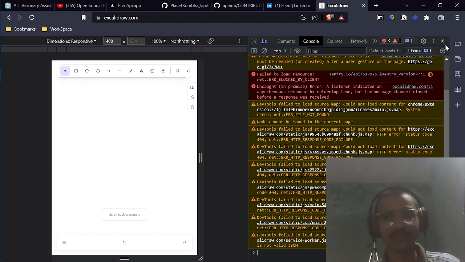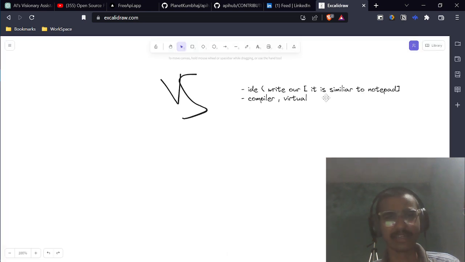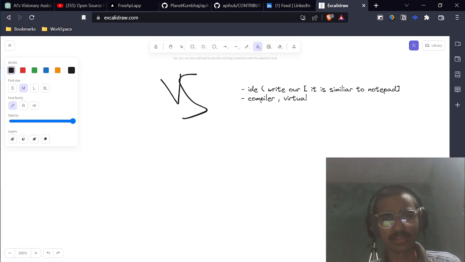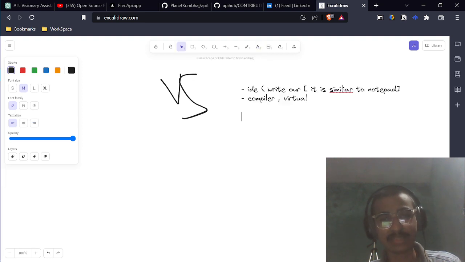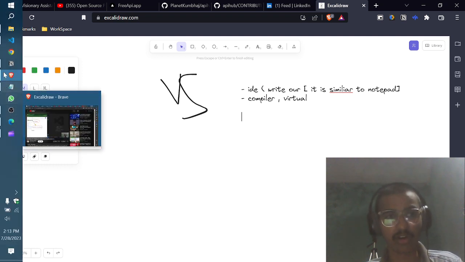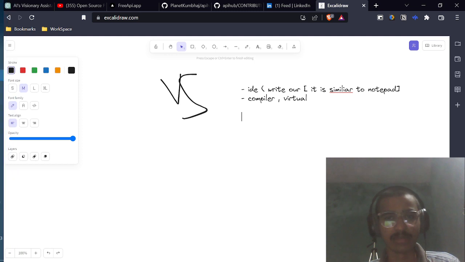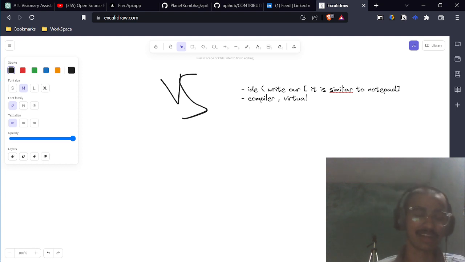So here we don't need any kind of environment; the environment is already provided. But to do the same things on our local host, in our offline local IDE, we need an environment. So this is the term environment, and I hope you will understand properly what an environment is.